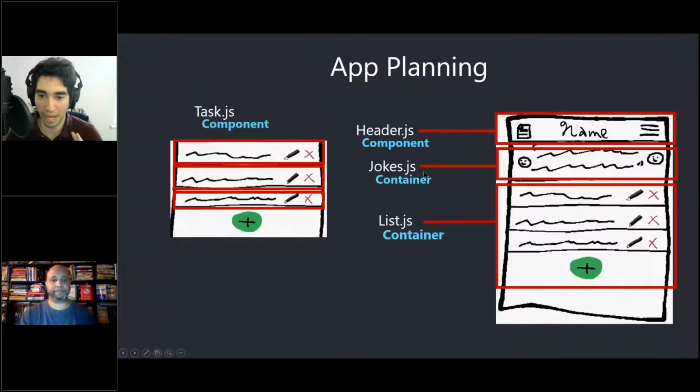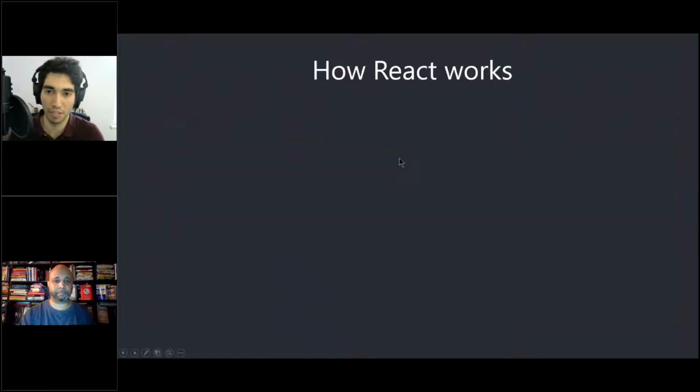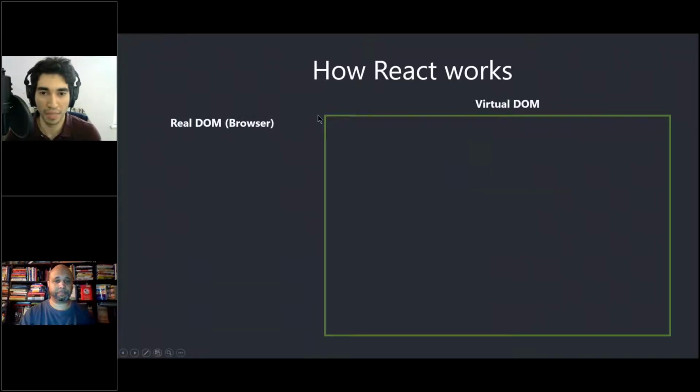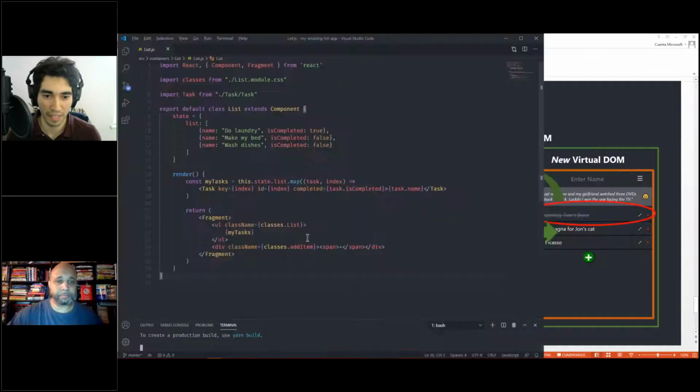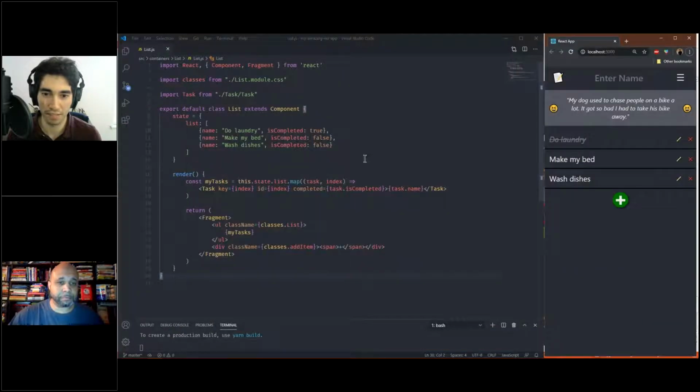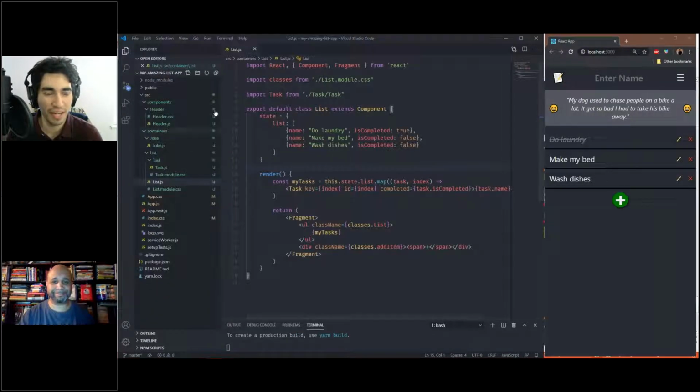We're going to be using a lot of the list and tasks today, and we're going to utilize our jokes.js element to make a call to the API. Actually, let me jump into the demo right away. Perfect. One thing I want to mention first is that I want to go over everything that we have done. You can see this is how our small application is looking so far.